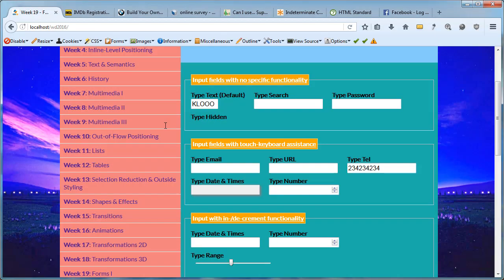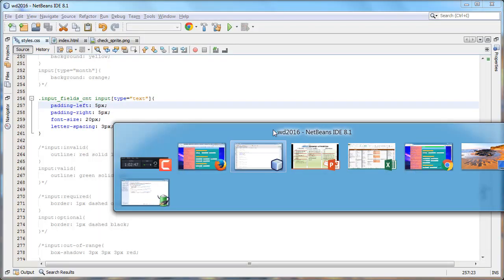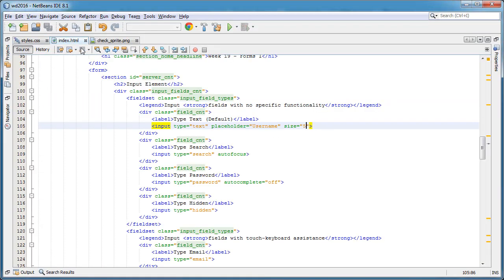So all those influence ultimately how wide the input will be in order to guarantee 5 characters to be visible. So we are still having 5 characters visible, but the width has still increased due to the fact that we have increased the font size, provided a padding, and also increased the letter spacing. So that is what the size depends upon. It just guarantees us in terms of characters how many of them will be visible without one disappearing.